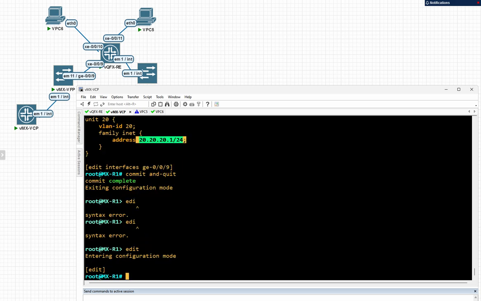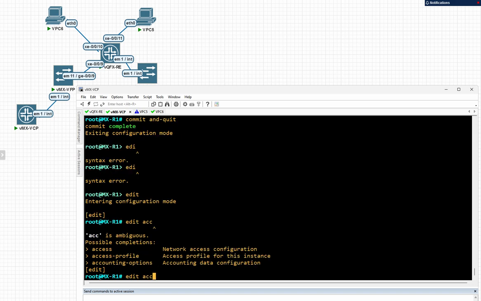Okay, here we're gonna set the VLAN. So first, the usual, we're gonna set a pool, an exclude range, and just your default gateway. That's the basics, just to get it up and running. So we'll say set edit access, okay, access, and then address assignment.